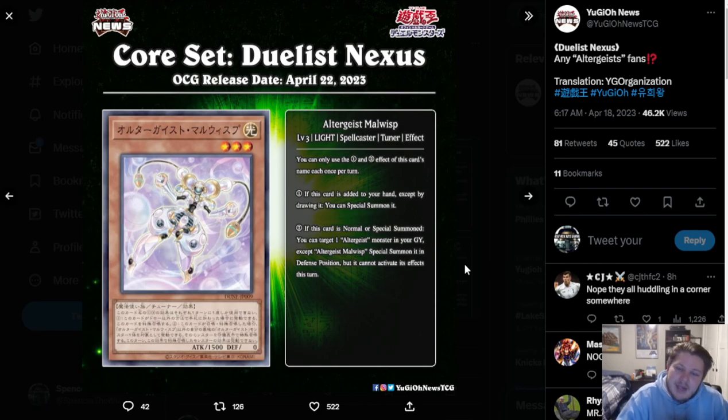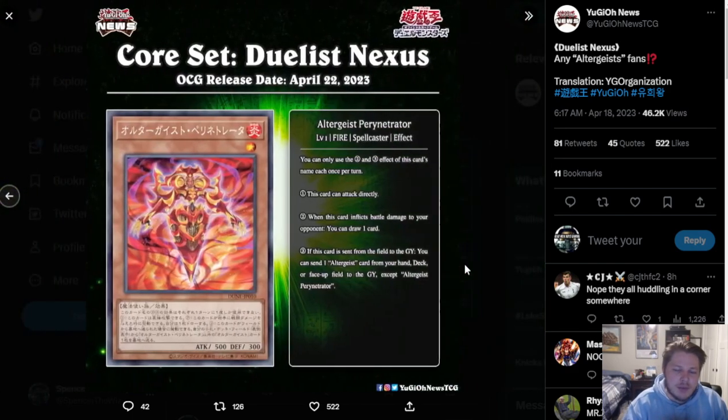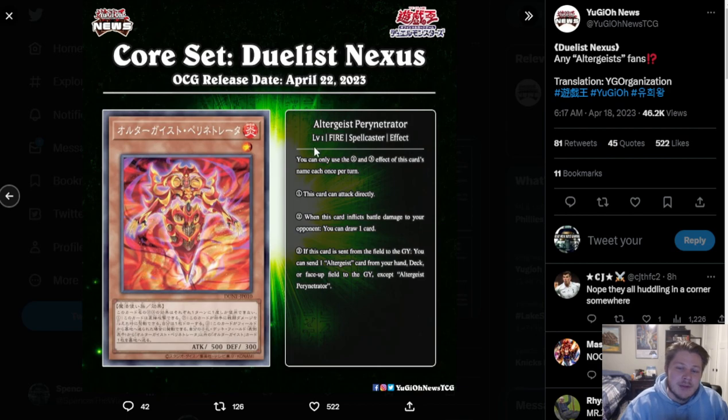But okay, you add it using a monster. You special summon it. You bring something back. If there's a Link 1, everything changes, right? If you can normal summon, search it, Link 1. Well, I guess that wouldn't make sense. I guess the Link 1 would have to search a monster, because you want to be able to use that special summon effect. I'm not sure. It's probably just something I'm obviously not seeing. But you can use the first and second effect of this card once per turn. You can attack directly. Follows kind of the Altergeist thing. When this card inflicts battle damage to your opponent, you can draw one card. If this card is sent from the field to the graveyard.